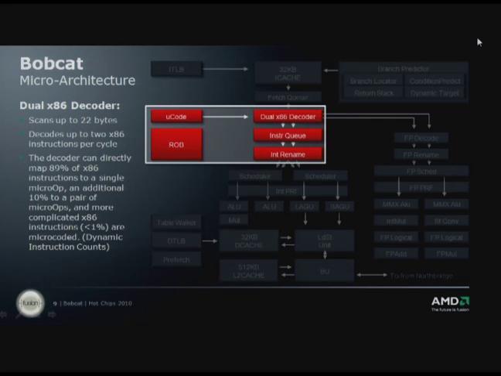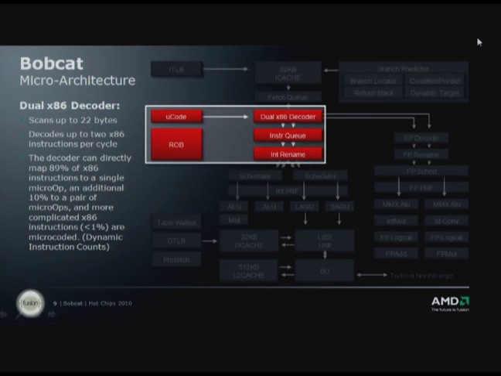The instruction decoder, again, for those not familiar with x86, you can have instructions that run from 1 to 15 bytes. And so decoding these things is a bit of a challenge. Our instruction decoder looks for two x86 instructions out of a 22-byte window. Average x86 size is 4 to 5 bytes, so this may seem overkill again, but again, it's a way to keep from having to shift large queues around. The decoder can do the work without having to move data, which again is a power savings.